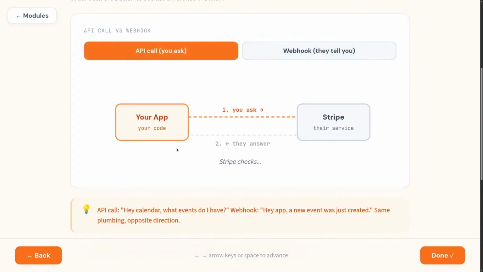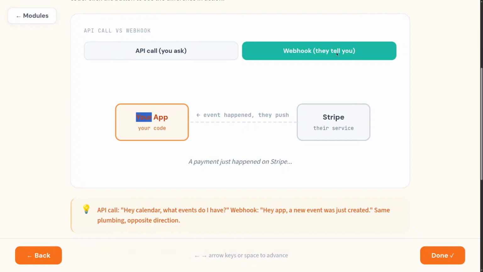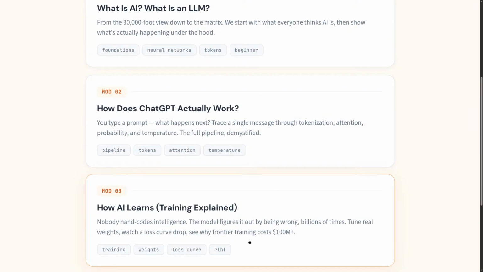So this represents, like we're talking about, a regular API call where the app, the client, makes a request to Stripe. They get an answer back, but Stripe might have a webhook saying, hey, that account's been updated. So it'll send a webhook, which is just a single call back updating your account. That's it. That's APIs.